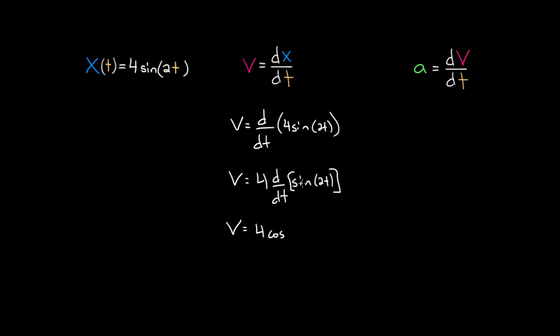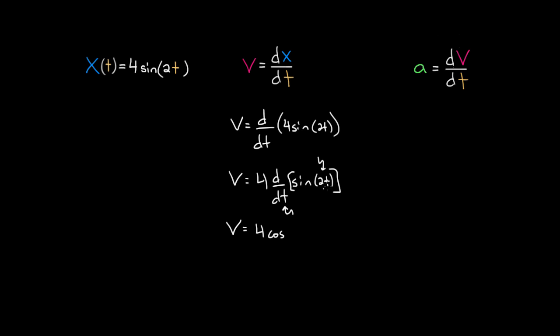This in here isn't just sine of t. So it's not just sine of the variable we're taking the derivative with respect to, it's sine of 2 times the variable that we're taking a derivative with respect to. So what do you do in that case? It's called the chain rule. It's not hard. You first take a derivative of your function as if the thing in the argument was just the variable you're taking a derivative with respect to.